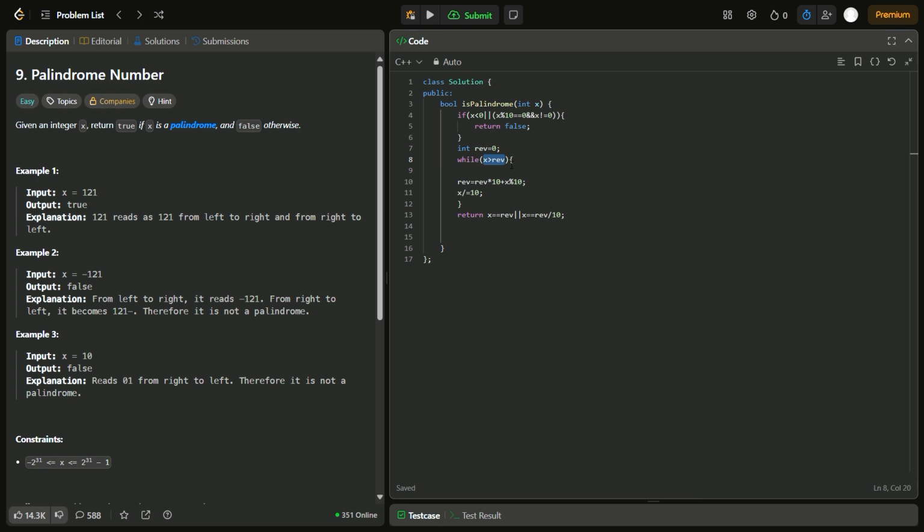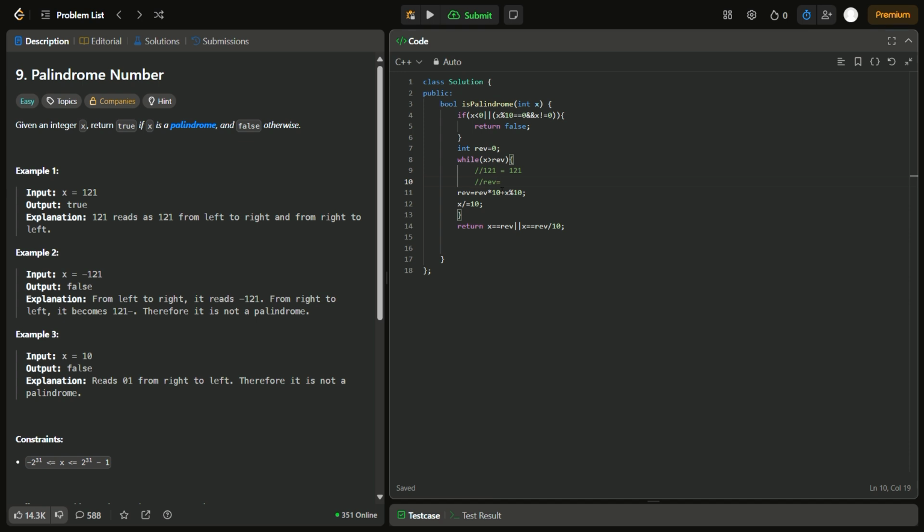Okay, so let's now discuss why we are using this condition, x should be greater than rev, to execute our while loop. So let's say our number is 121, and after reversing we will be getting 121, and it is a palindrome number.